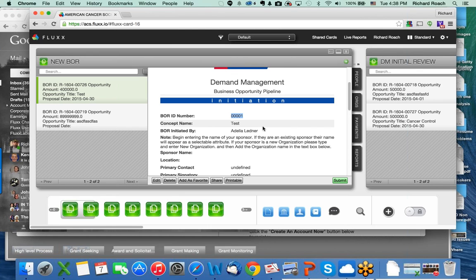What creates the new bore, like the thing on the left? This number is a system-generated ID for this record. Right. So the record itself is created by somebody who hits submit. No, Gail, no. What we determined was that you were going to initiate the generation of the bore.